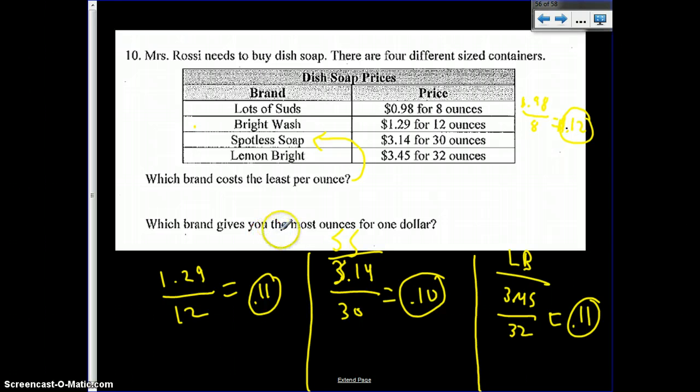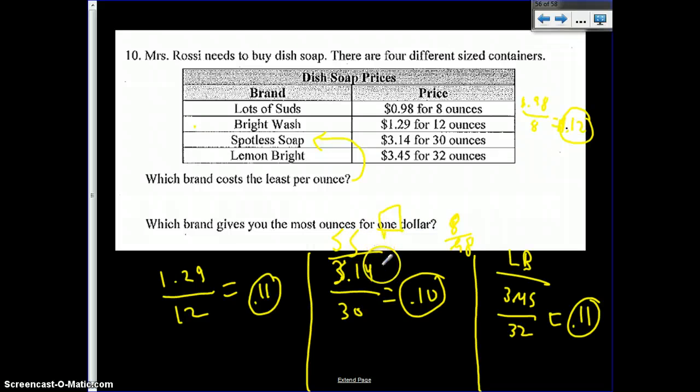I mean, we could reverse the unit rate. I would think it would be the same answer. Let's look at that. All right, we're almost out of time on the video. I don't want to use up all our time on this because I don't think this is on the test so much. So just know, the way you'd figure that out is put your dollars on bottom instead. So you do like 8 over 98 and divide. You do exactly what we did, only the dollars on the bottom because you want $1.